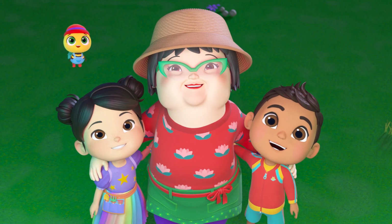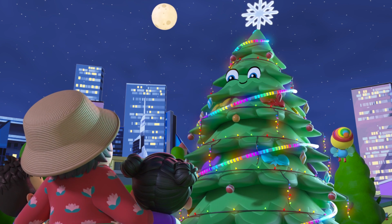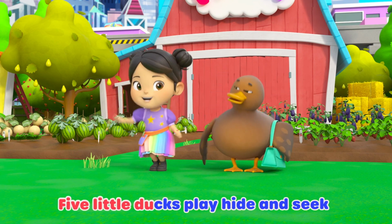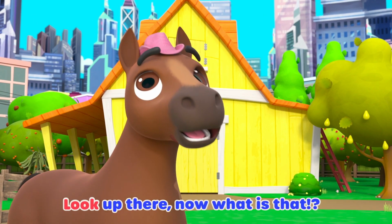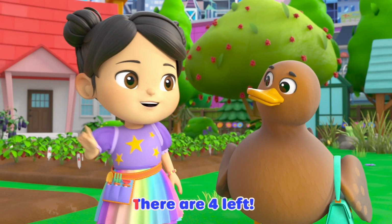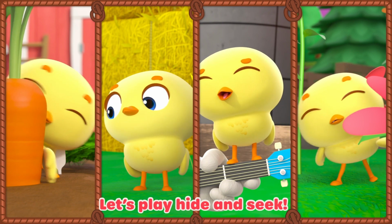On Lellobee, on Lellobee, hide and seek, little ducks play hide and seek all through the farm. Where can they be? Look up there now, what is that? A duckling on your hat. We found one, and that means there are four left. Hide and seek, hide and seek. Let's play hide and seek.